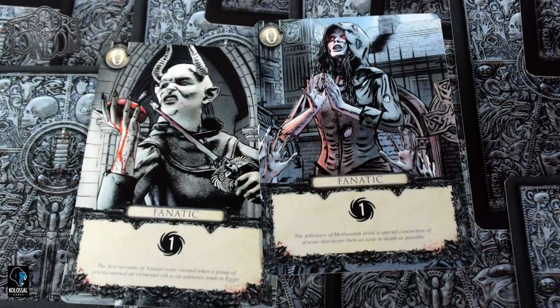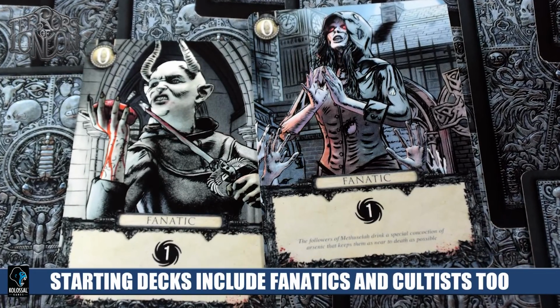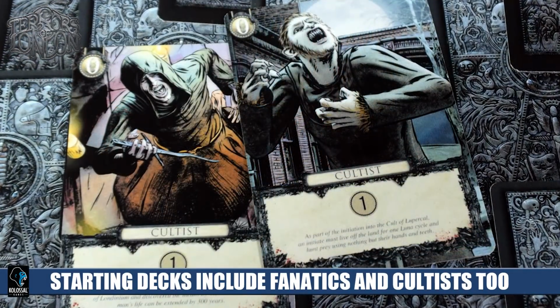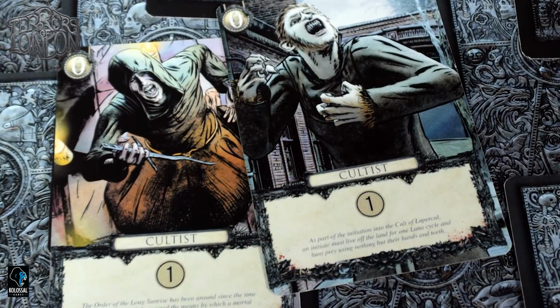Also, each player is going to start with 3 of the fanatic cards. These are the cards that are going to do baseline damage in the game, called power. And then you're going to start with 5 of the cultist cards, which are going to provide you with coin that allows you to purchase new cards into your deck. So it's a very basic deck building game, very much like Star Realms, where it's a very combative one, but there are some hidden elements in the game that we'll get to as we explain the game.